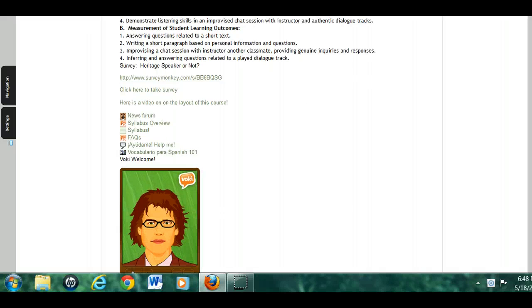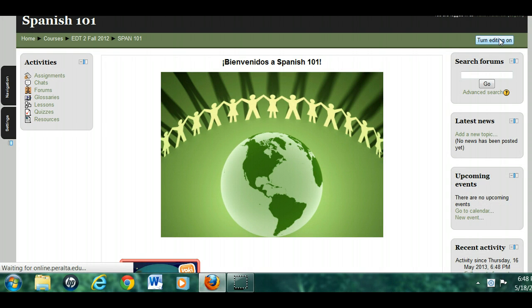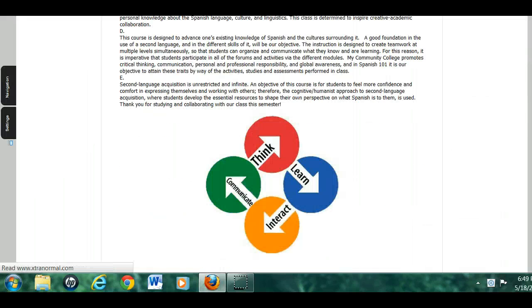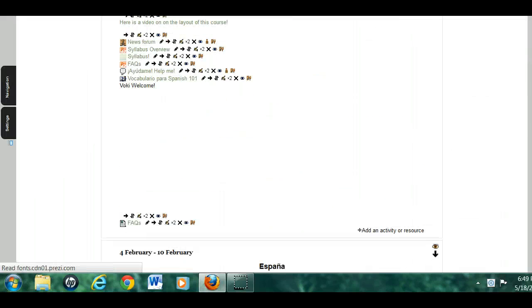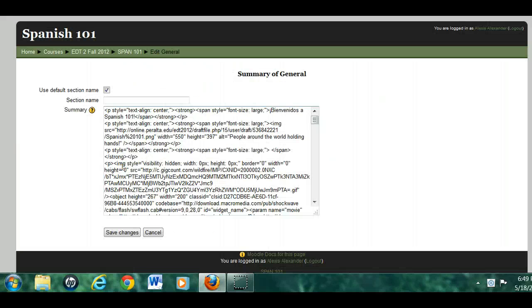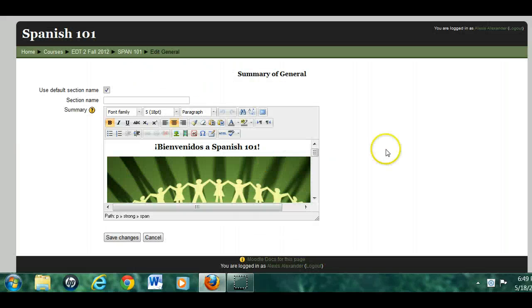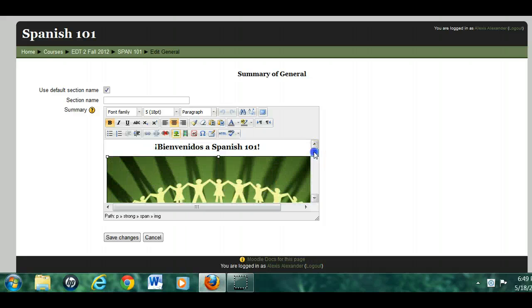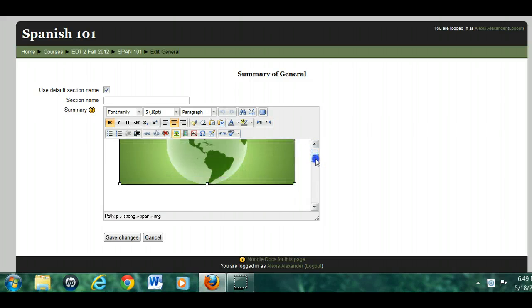Okay, so then the other thing, so I'm talking about formatting right now. Formatting is really, really important, believe it or not. It's one of the most important things. See how bumpy this course is? Alright, so I'm going to click the little editing icon. First of all, I would probably make this picture smaller so that it doesn't take up so much space.